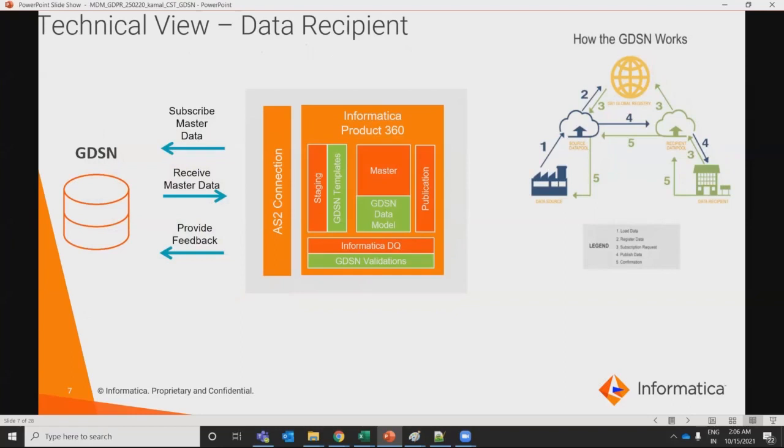The retailer will receive the product master data, and via the A2A connection, they can push it to the consumers via PIM, and provide the feedback to the pool, which will later be provided to the source pool and finally to the source data source, like it's accepted or they need some changes, or it's been reviewed and these are the changes you should do, and then finally send it.